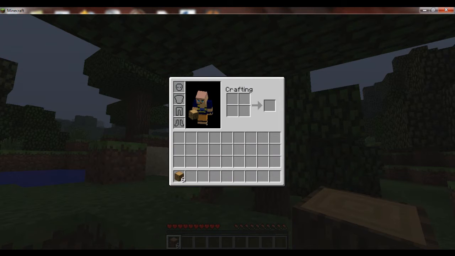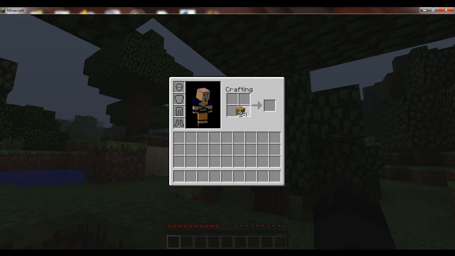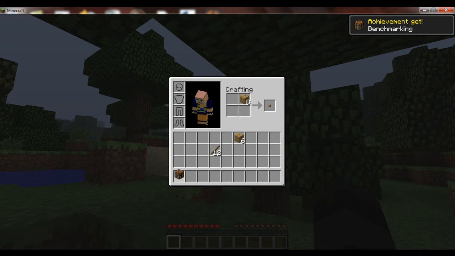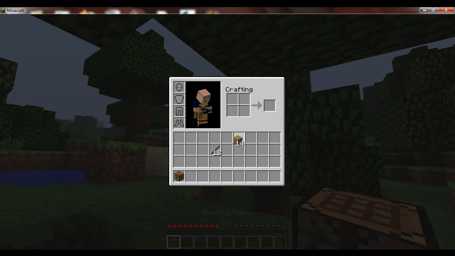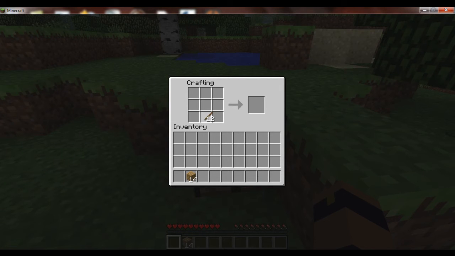Okay, so let us go make us some wood. Some sticks. Let us once again make a crafting table! Yay! Which means we got the crafting table. We must make us some tools. First thing we're going to make is a pickaxe in case we come across anything good.